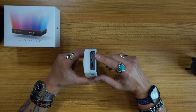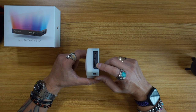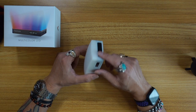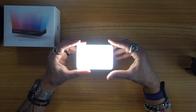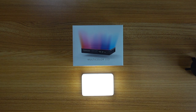There we go. USB-C charging port right there, on off. And then this is where you control all the different settings. So if you want to turn it from 5600 to 4400 or whatever, that's where you do it. And basically you just push this wheel in and then the display will tell you what you're correcting. So let's see if it even turns on. Oh, sorry, I'm just playing.